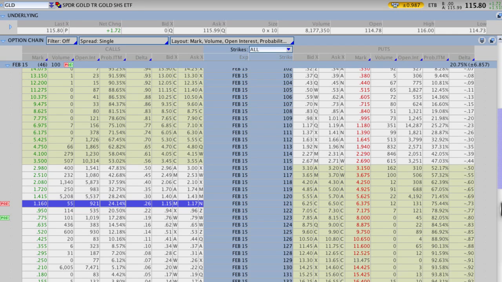Before we get into looking at one of the trades that we're currently in with GLD, which is a gold ETF, I just wanted to let you know that making high probability trades and determining the number of wins that you want to have over the course of many trades is really a subjective thing. It's really up to you.